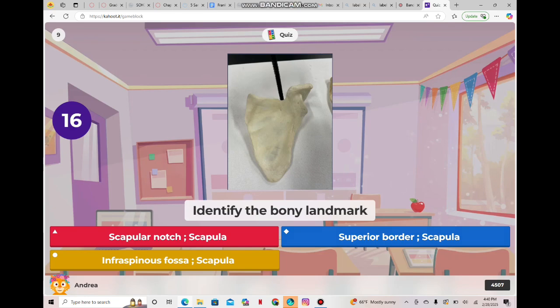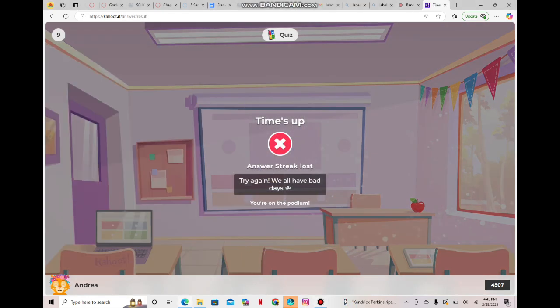This one was a little bit trickier for me to remember. My camera stopped recording, but I'm going to continue this along. That was the scapular notch. I think of notch as like a dip in a way. And that's how I tend to remember it on the scapula, but I still want to continue on because there are still more regions to learn about the scapula. So we're going to go ahead and move on to the next question, and I'm going to try to be very quick now.